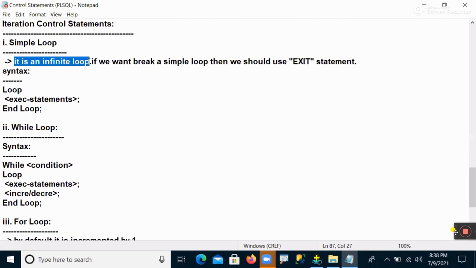That means there is no stopping. Infinity means there is no limit and no stopping; it is always a continuous process.